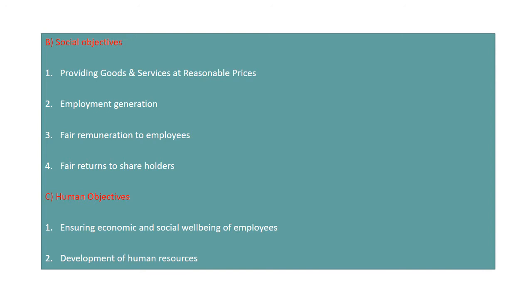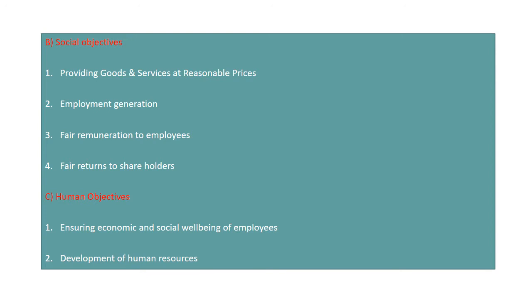Second one, employment generation. As we all know, if more businesses are there, more employment opportunities are generated and people will get more jobs, and when people are getting more jobs, more income will come and more money will flow into the economy, right? Then fair remuneration to employees. If you are working with a firm, you have to get fair remuneration, okay? And it's a duty of the business firm to provide fair remuneration to their employees.